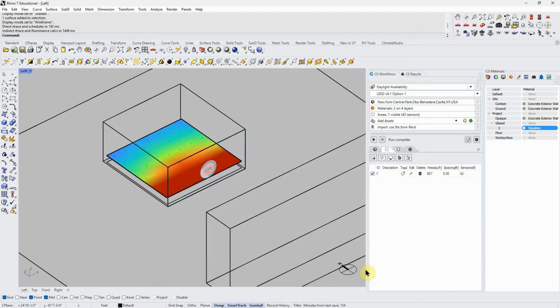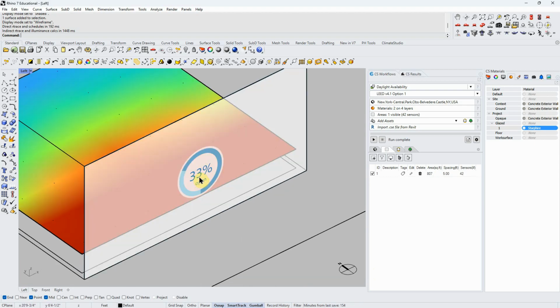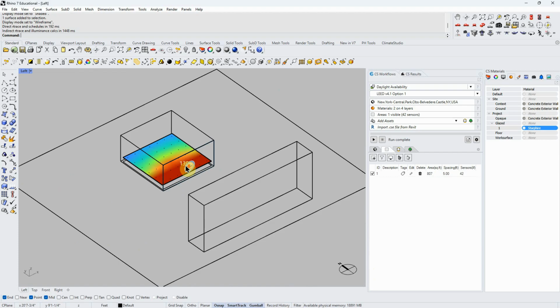Shades are part of a certification protocol that we can utilize, but as a baseline design, to get this result, my glass was only unshaded 33% of the time. That means that most of the time during the day, this glass is completely covered in shades. That's pretty bad design, I think.